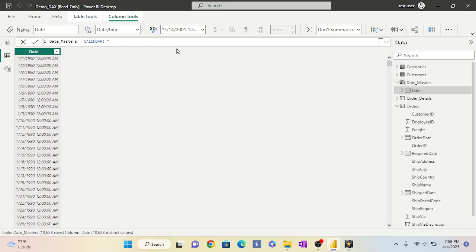Here, let us use the calendar function and then the minimum function.